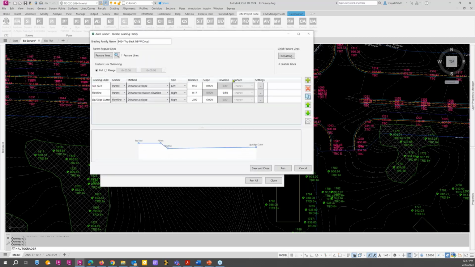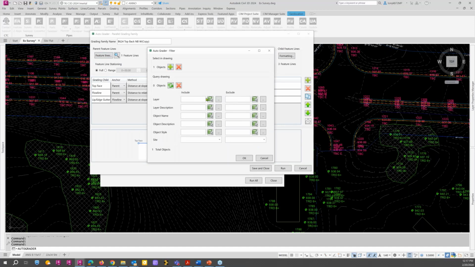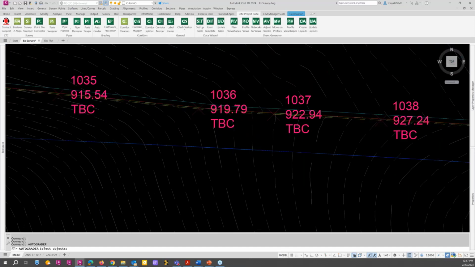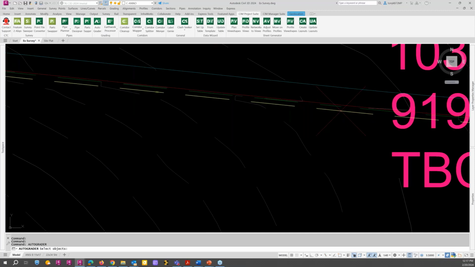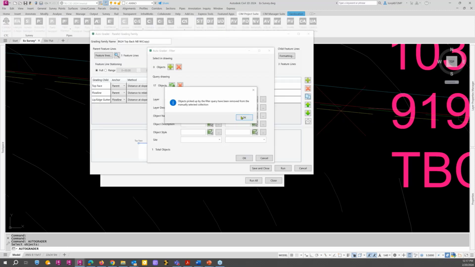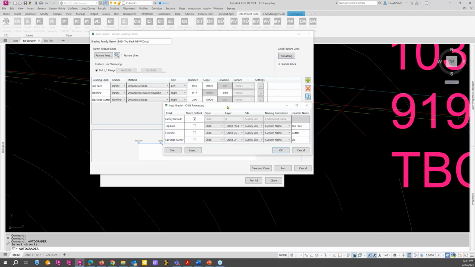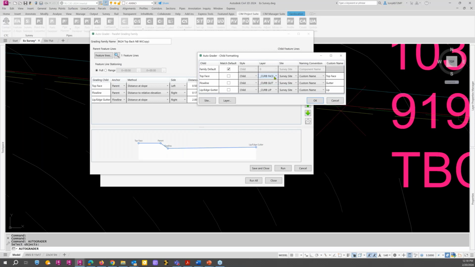So I'm going to open this one back up to show you. With this one, I just picked one, as I said. If I'd have done this right here, and I pick this right here, it says 17. So when it creates feature lines, as I said, right here we tell what we want it to land on.